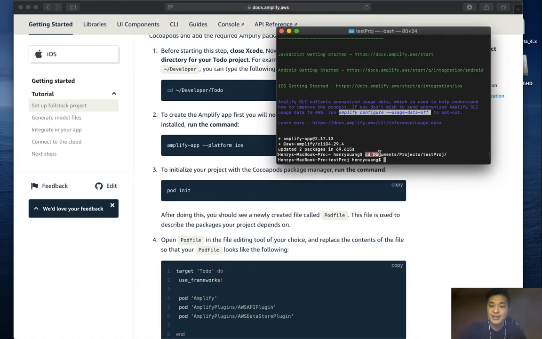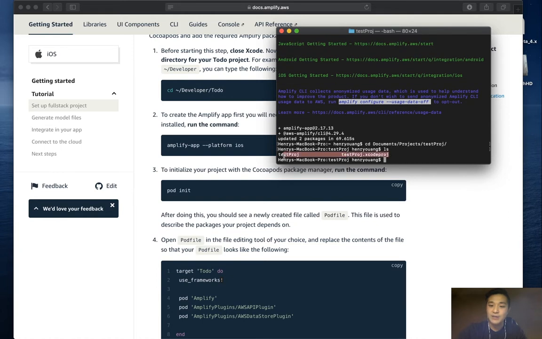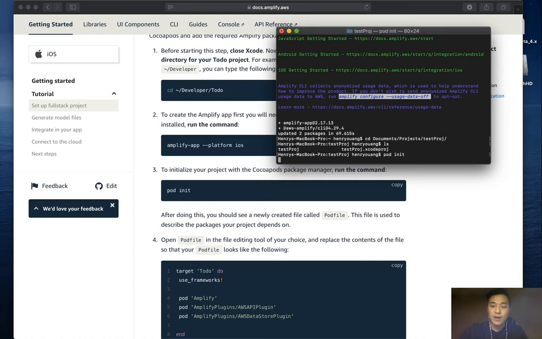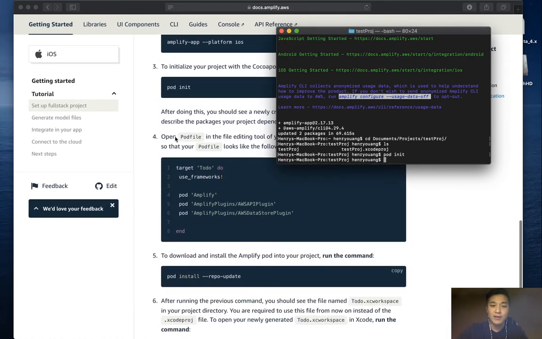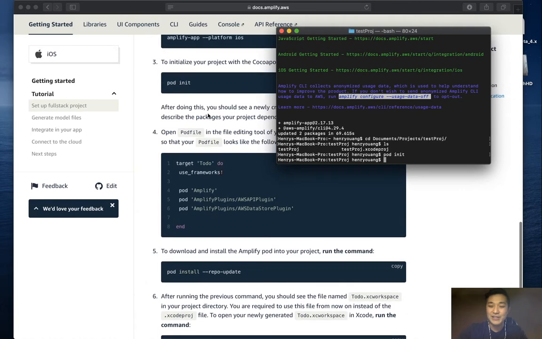So we use cd to change our directory and navigate to our project folder. If you want, you can type ls, and then it shows you the items inside that you can cd into. So you can cd into test project, for example, right there. But I'm already in it, so I don't need to do that. So we're in our test project folder, our main root folder there. So here we can do our pod init. I'm just going to skip that because I don't like that command. Or I want to use amplify init instead.